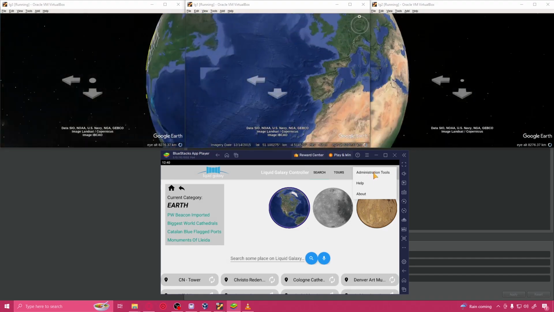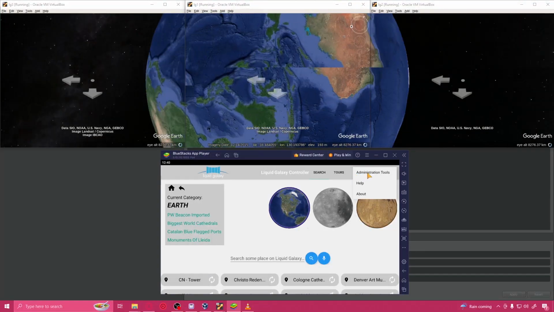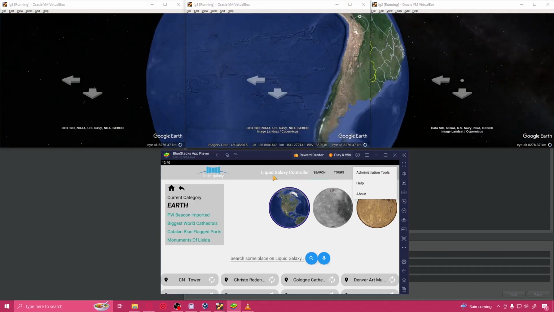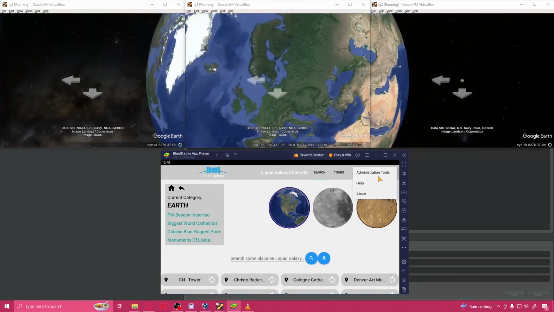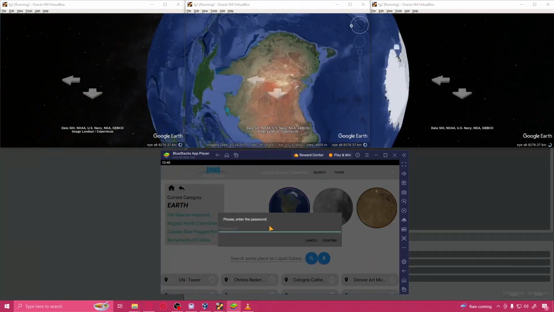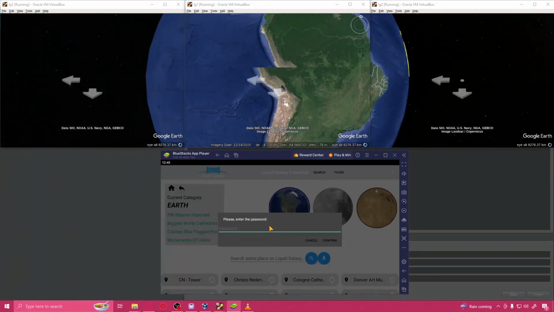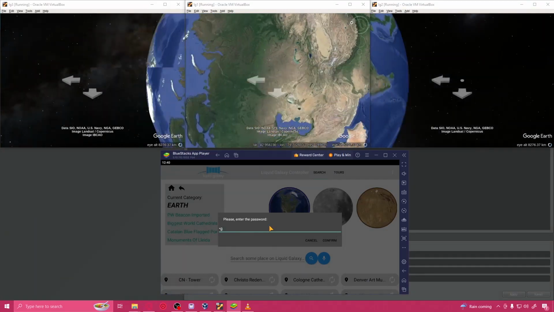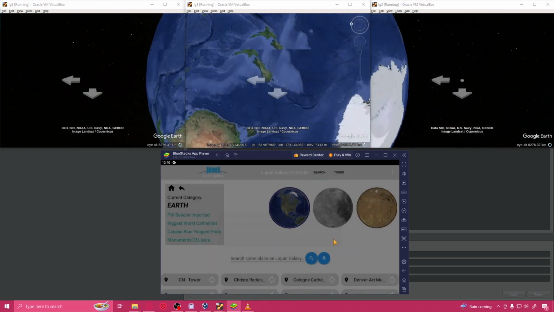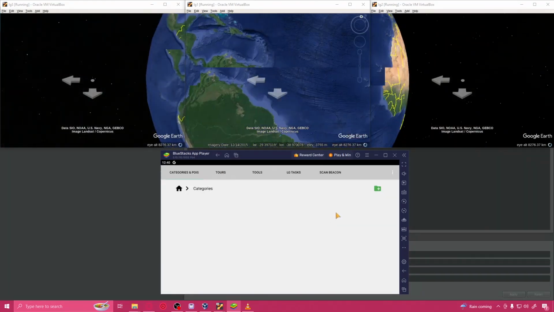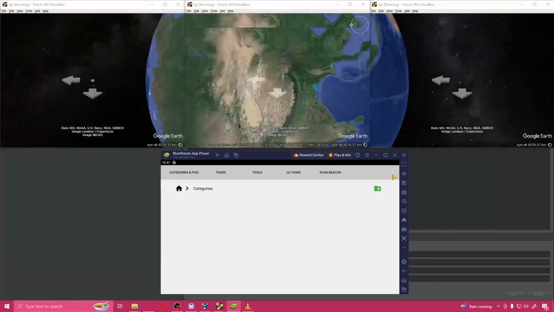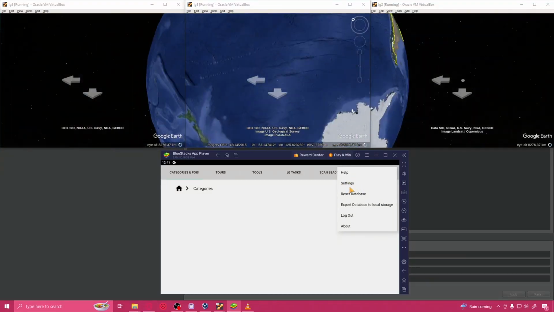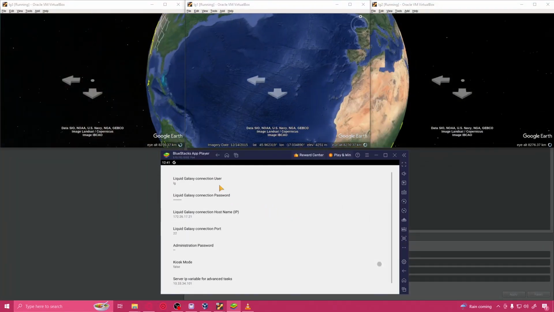Maybe I'm running so much stuff, that's why this is happening, but you just click on the top right, administration tools, and it asks you for a password. The default is LG. Don't press enter, press confirm, otherwise it just shifts to a new line. You don't want that. And now from here, top right again, and go into settings.